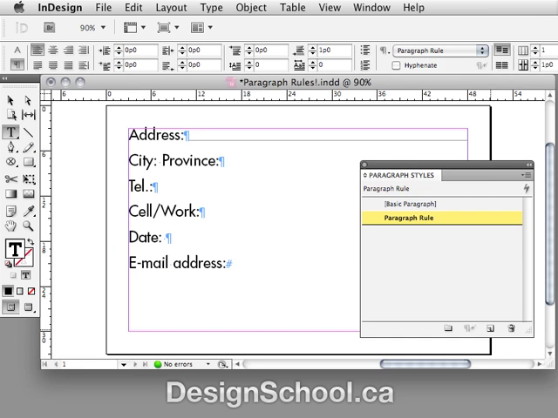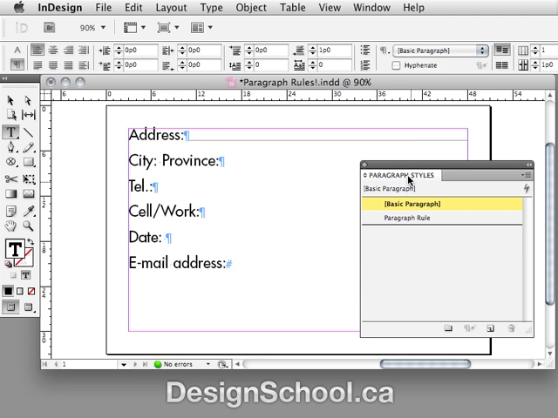So I'm going to go ahead and click OK, and that set that word with the rule. Now the second one is more complicated because there's actually 2 words on the line. If I set it with the paragraph rule, there's no way to make a paragraph rule start and then stop and then start again on the same line, because paragraph rules apply to whole paragraphs. So we need to treat this a little bit differently.